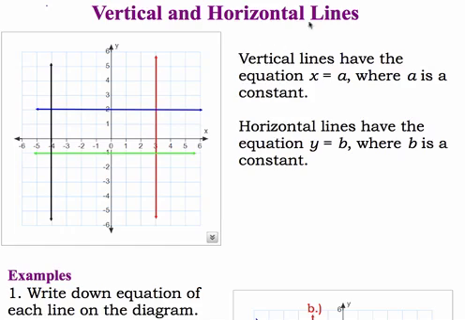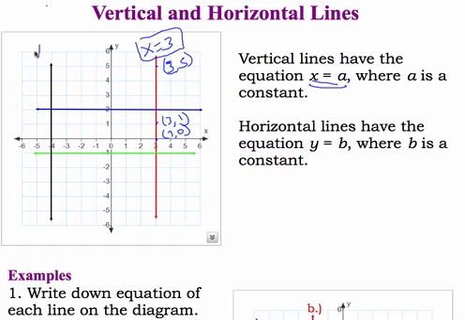So if we look at vertical and horizontal lines, vertical lines always have an equation of x equals a. That's because on a vertical line, like say this vertical line, the x value is always 3. Like this point here is (3, 0). This point here is (3, 1). This point way up here is (3, 5). So you see the x value is always 3. That's why the name of this equation is x equals 3. And that's always going to be the case for vertical lines. You have x equals some constant number.